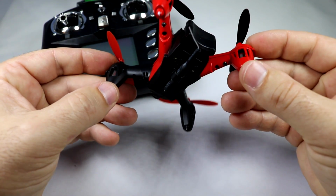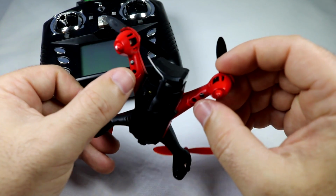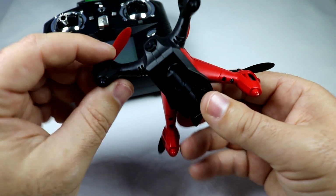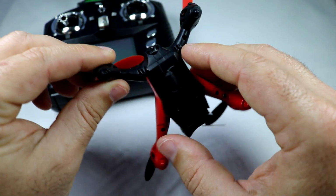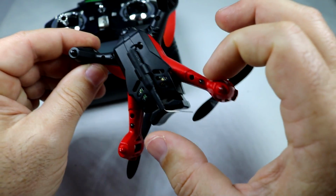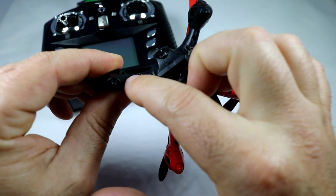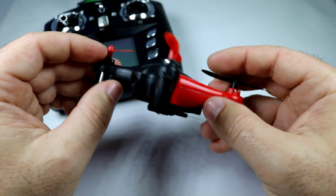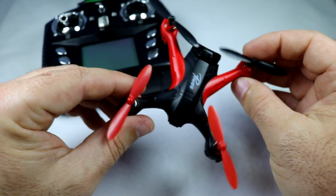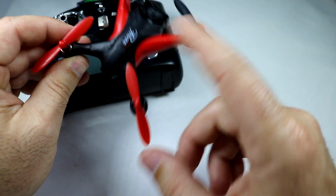The orientation was good when you're close up. It has these two red lights that come on in the back. I really wish they would have had a different color in the front, like maybe white or something. This is just a screw here, but if they would have done the same thing they did in the back to the front and made them white or blue or some different color like green, it really would have been better for night flying.